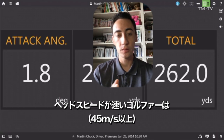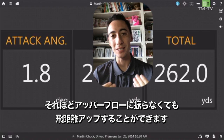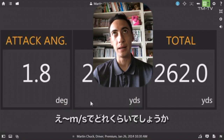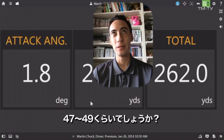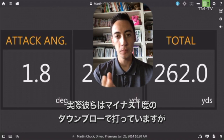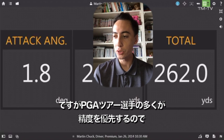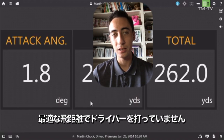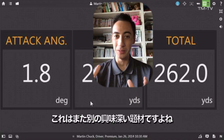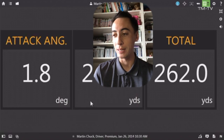To wrap this up — for you faster-swinging players, maybe someone swinging 45 meters per second or above, you can get away with not hitting up as much and still get some distance. The average PGA Tour clubhead speed is maybe about 113 miles per hour, which is roughly 47 to 49 meters per second. What you're seeing with those players is they're actually hitting about one degree down with the driver — a little bit of a down blow. But the dynamic loft is at a point where they're not getting too much backspin because their spin loft isn't too great. They're getting away with the shot but not really optimizing for distance. That leads into another interesting video about how Tour players might start shifting their driver swings to match more of a Bryson DeChambeau effect, but that's another video.